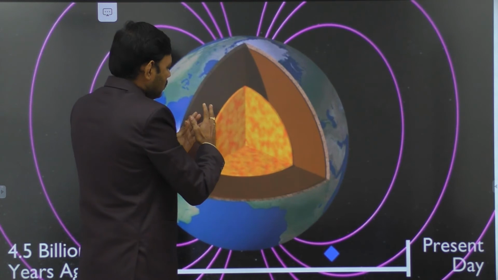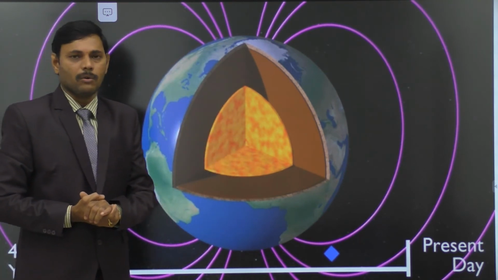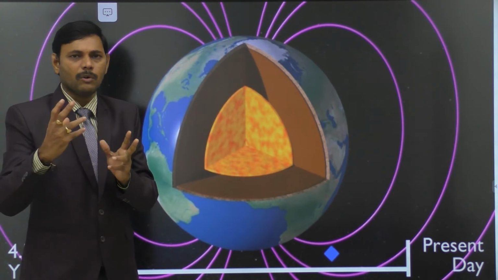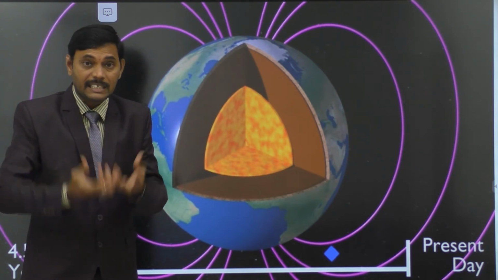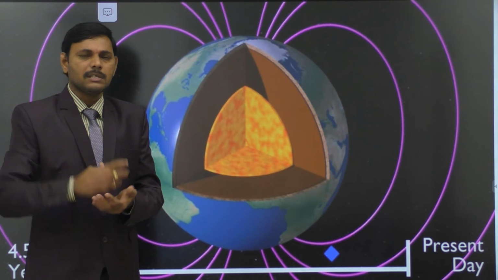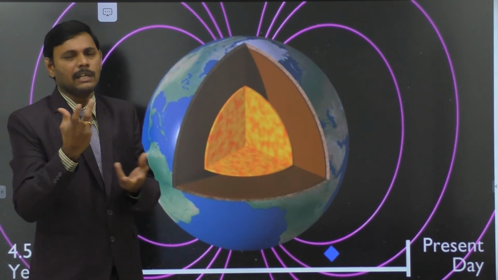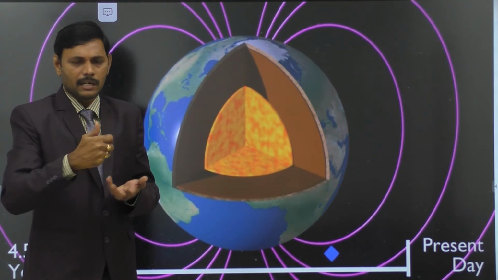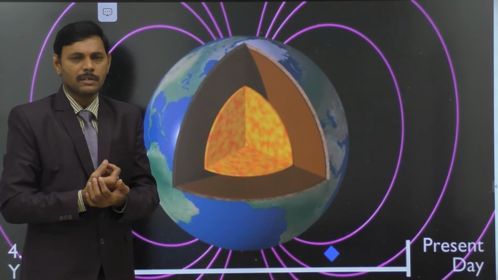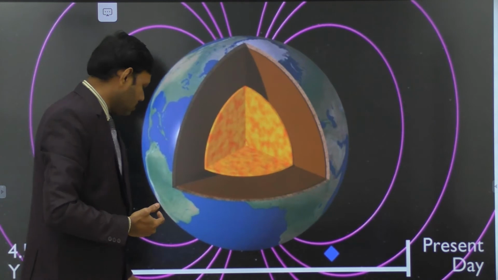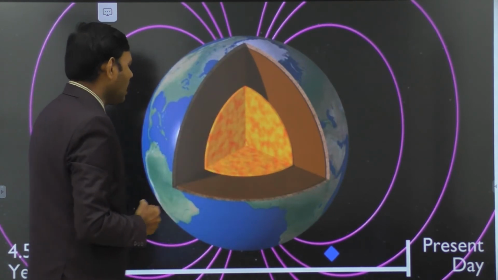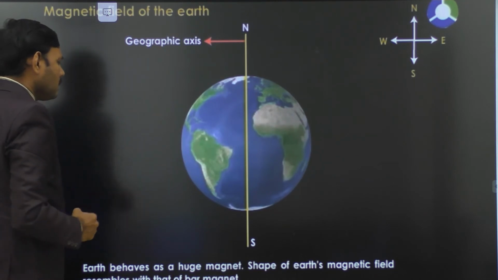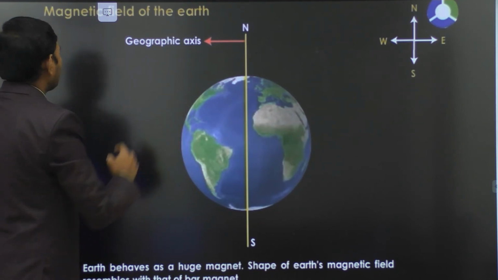Then that heat melts the nickel and iron in the outer core. From a time period of 1 billion years ago, this outer core is in a molten state because of the heat generated from the inner core. This outer core in molten state is still convectionally producing currents, that is rotation of electrons, and that produces the magnetic field of the Earth. So this is the origin of Earth's magnetic field. Let us move on to know about the elements of Earth magnetism.